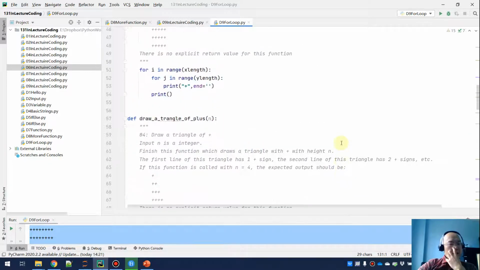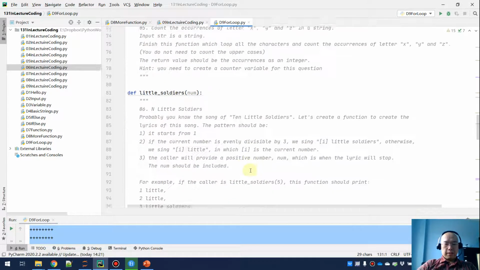For a nested iteration, sometimes we want to start from the outer loop, and sometimes you start from the inner loop and then just plug it into a new outer loop, and you get the work done. So there's no right way or wrong way. It really depends on how you want to do it.